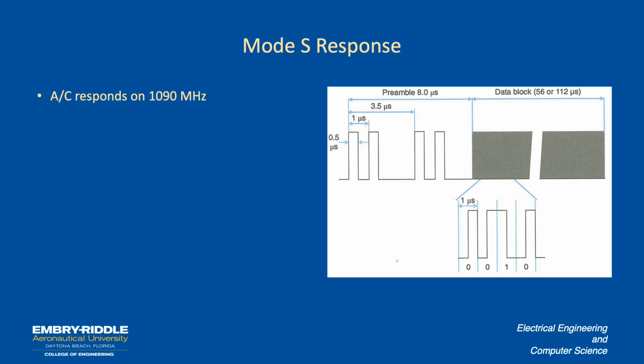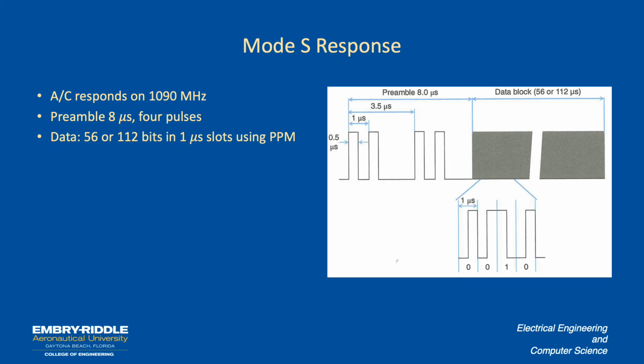So the aircraft is going to respond on 1090 megahertz. It responds using a different system. There's this preamble of 8 microseconds. That's just going to be your pulse amplitude modulation. We're just going to turn the 1090 on and off using these pulses. They're half a microsecond long. There's a space of 1 microsecond after the first one, and then another 2.5 microseconds or 2 microseconds, and then you have the second pair of pulses spaced the same way. The whole thing is 8 microseconds long. And then you get the data the aircraft is transmitting, which is either going to be 56 or 112 bits.